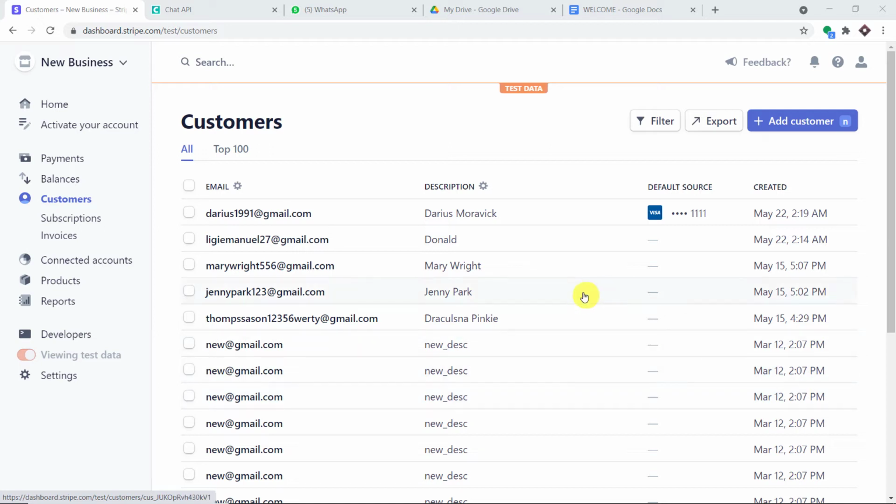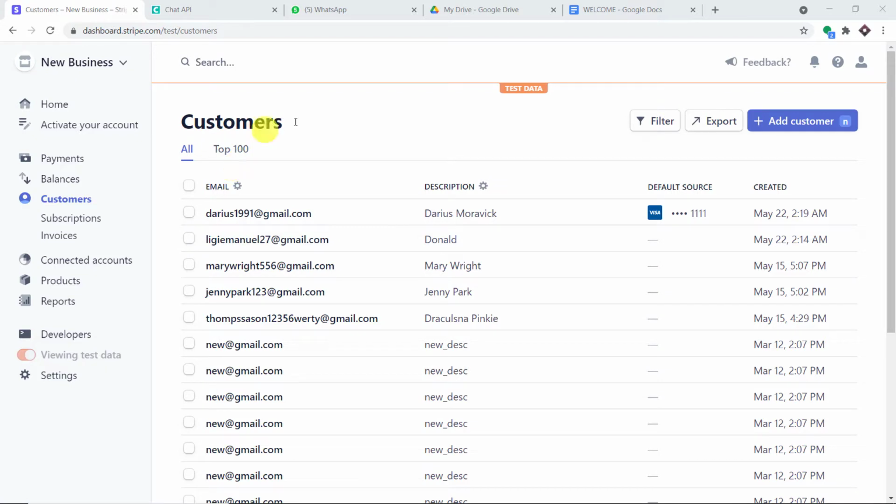Hello everyone, so in this video we will learn how to automatically send a Google Docs file as an attachment on WhatsApp to a new Stripe customer. Basically, the idea is that if a person becomes my Stripe customer, the same person will get a message from me on his WhatsApp number. And this WhatsApp message will contain the link of the Google Docs file which is present in my Google Drive. Okay, so we are going to begin with a small example.